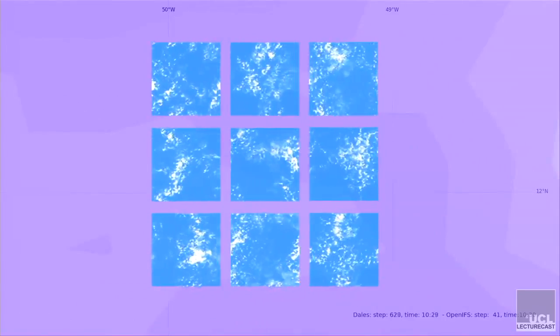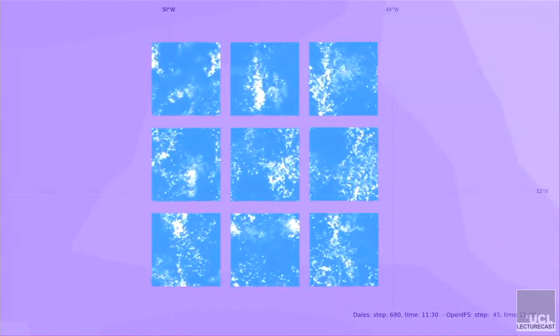Each of these boxes is a 3D LES simulation, so you have the top view. Over here you can see the time step of the LES, which increases much faster than the time step of the background global model. Each box is independent of the other, so it's a fully periodic simulation, each individual LES. But because each one gets its boundary conditions from the global model, they all kind of force in the same direction. So it almost looks like one big compact cloud system.